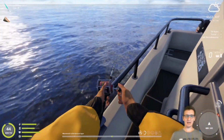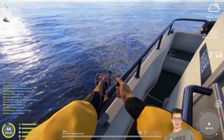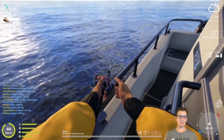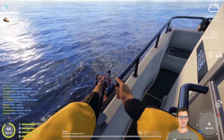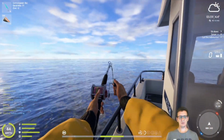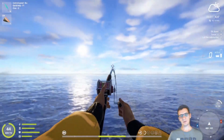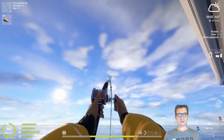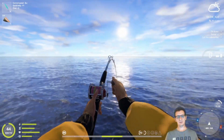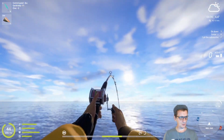I guess because it was drifting behind us, it hadn't quite fully hit the bottom yet, even when it was at the bottom depth. Okay, there we go. Nice size saithe or something. It's actually a little calm to be a saithe, isn't it? I'm not sure what this is.